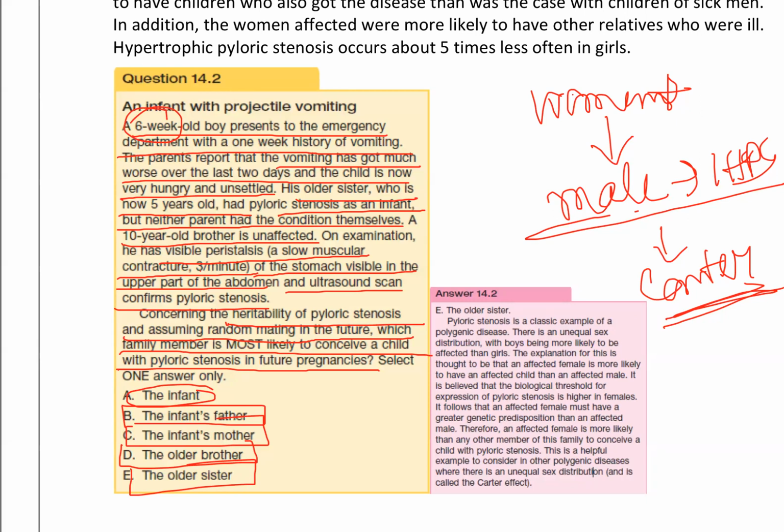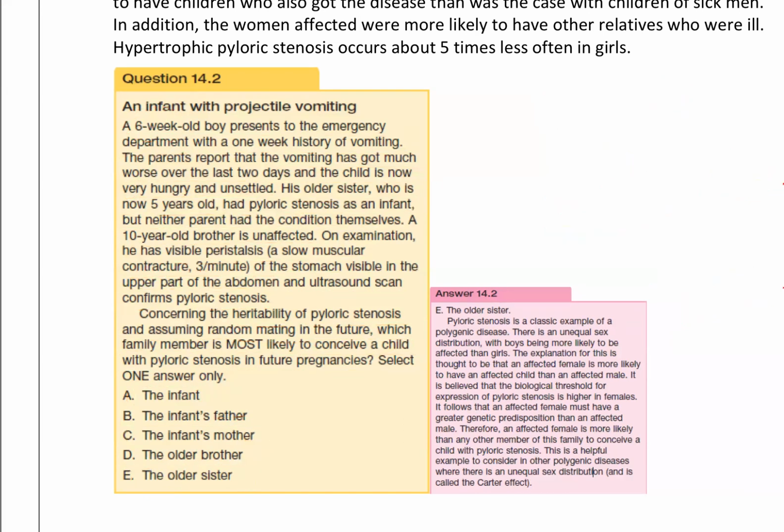It is discussed in the science of pediatrics books, never asked in the exam. If you see the exam way, never asked, but nothing to be worried. We know the Carter effect means if any female child has a history of infantile hypertrophic pyloric stenosis, they have a higher chance to give birth to an affected child in future pregnancy. Okay, so it is called Carter effect. Some person called Carter invented these things.